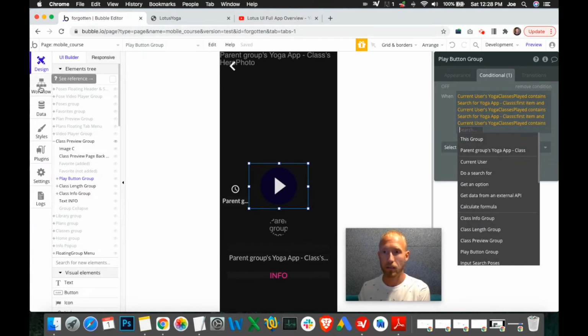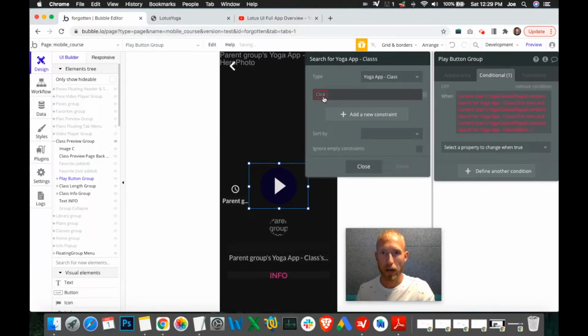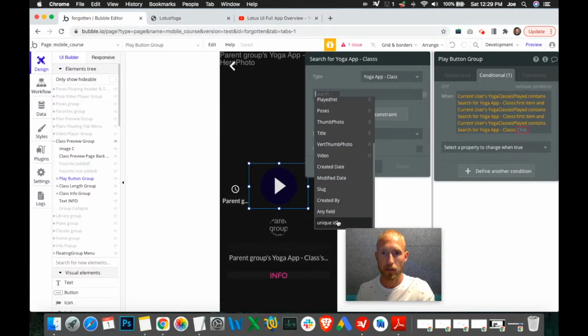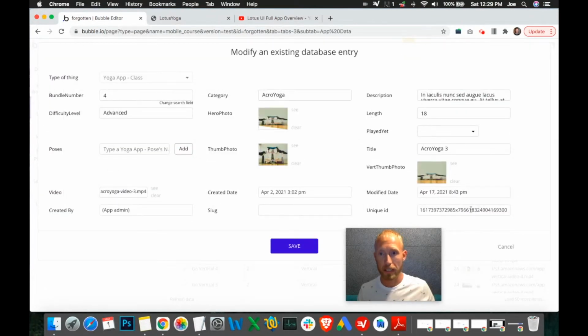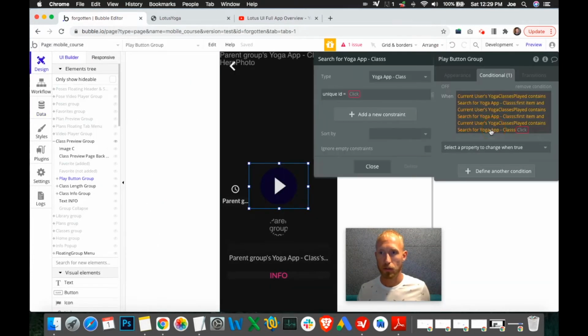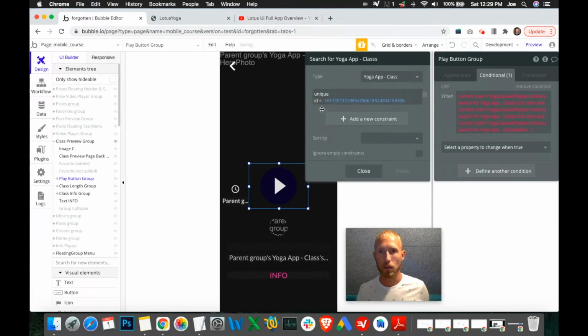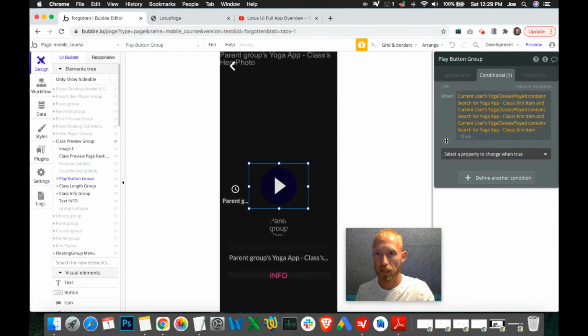It's kind of annoying to do these one by one, but this is an acceptable solution that contains a class where that class's unique ID is equal to Yoga 3's unique ID. So, and then we'll do first item.